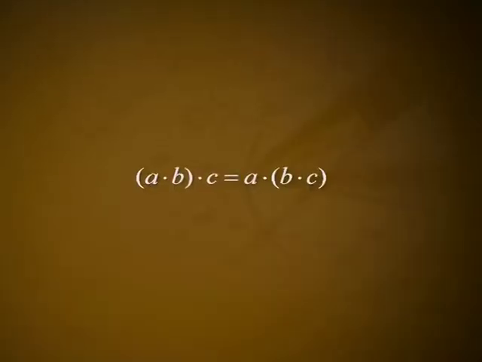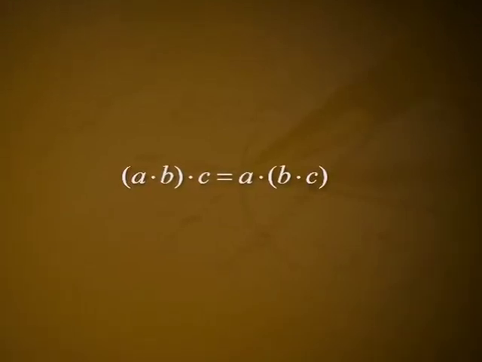Show that the set Q star, equal to Q minus the set 0, of all non-zero rational numbers forms a group under multiplication. Solution. Since the product of two non-zero rational numbers is also a non-zero rational number, multiplication is an operation on Q star. G1. If a, b, c belong to Q star, then a times b times c is equal to a times b times c. Hence, the associative law is satisfied.